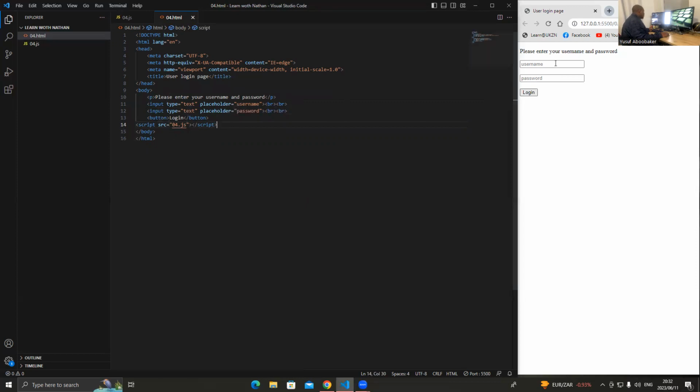Okay, cool. I've got everything working. Now let's create the functionality for this. So what do I want it to do? I want you to enter the username and enter the password and click login.